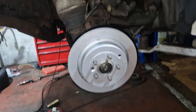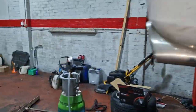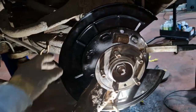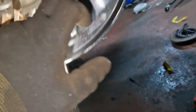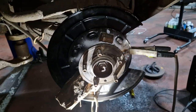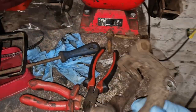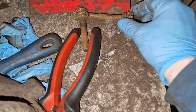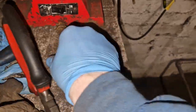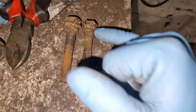I still need to put the shoes and all that on this side, but this side seems good, so we're not failing anywhere. We've started on this other side, so just a wee bit at a time, and we need to make sure we're nice and straight, keep it in, and I'll show you. Unfortunately, we've had an incident on the other side. Not a major incident, but with no end of grief. It's still hot, actually, getting there. You can see we've got a wee torch there. That one's bent, but the other side's free, the side that was all working fine, but that one there 100% has bent it.